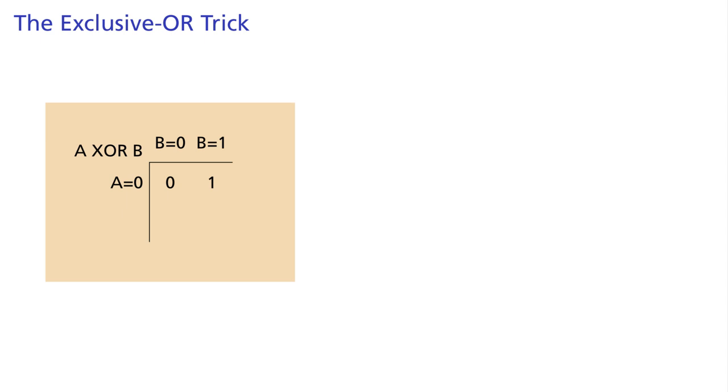Now let's talk about the code for drawing a ball on the screen. First, I decided to use an old graphics trick for placing sprites on the screen. I exclusive OR them onto the screen instead of simply copying them, which lets you use the same fast code for both drawing and erasing sprites. Here's the logic for the exclusive OR of two bits A and B. If you start with A equal to 0, the result is the value of B. If you start with A equal to 1, the result is the opposite of the value of B.